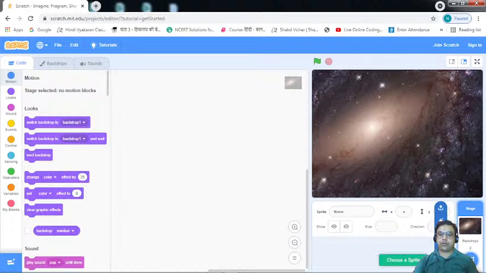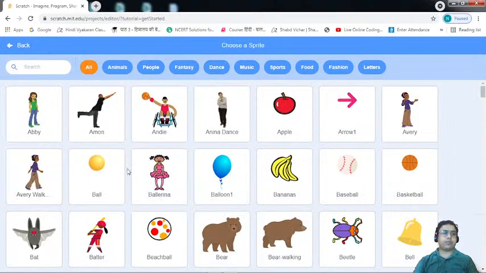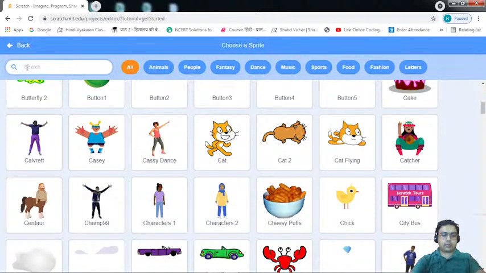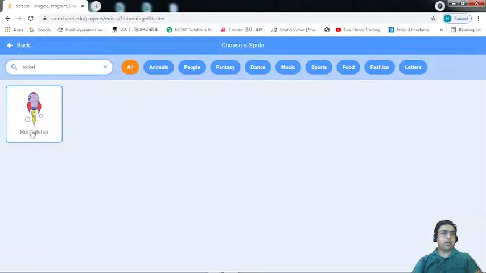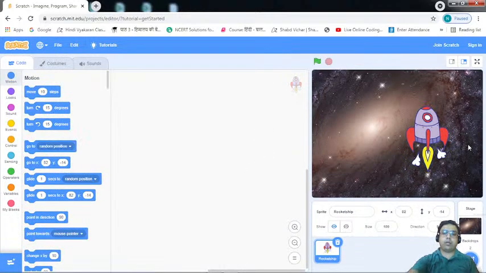So let's search for the relevant image in this sprites library of Scratch. That's how you can get yourself redirected to this sprites library where you'll see different kinds of sprites. I am looking for a rocket. I think this one is looking good. We can make use of this one. So let's select this one, and that's how you will see it on the playground, right?